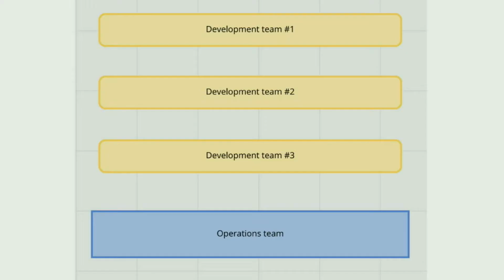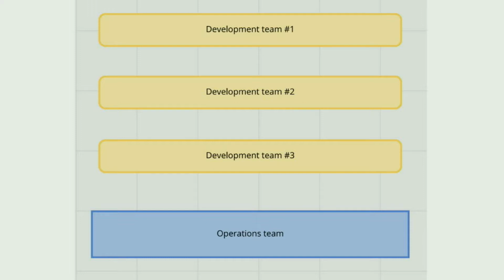Imagine you have, in your organization, this is how teams are structured. I'm using Team Topologies style stencils of how teams are organized. And what you have is a number of development teams that are stream-aligned teams, and you have an operations team that fits closest to the idea of a platform team.